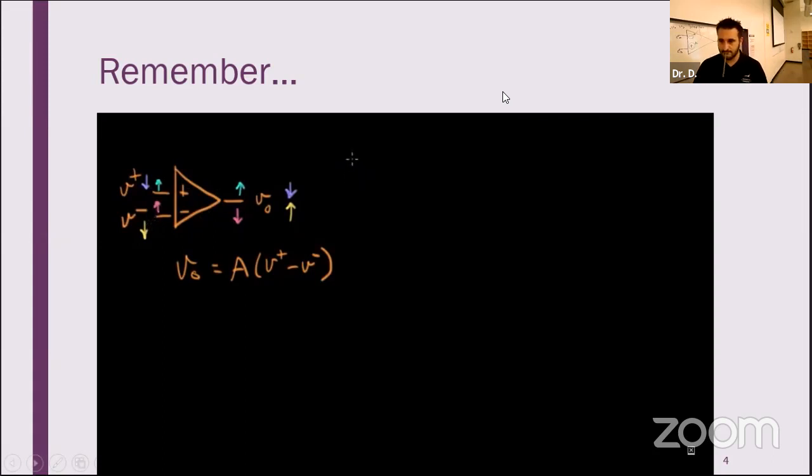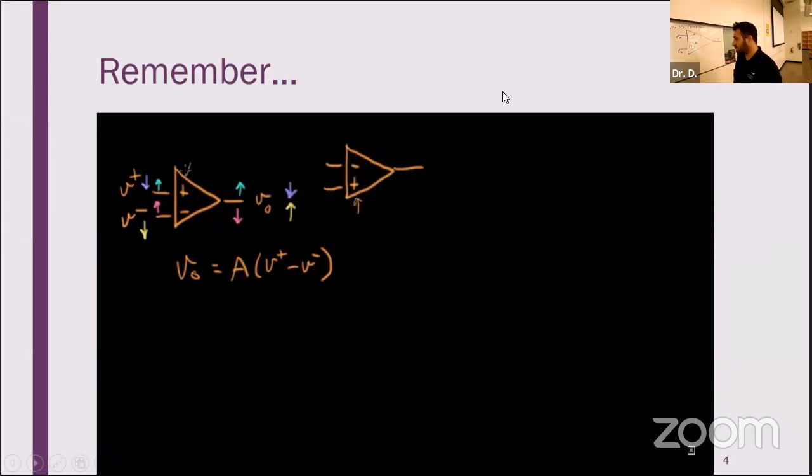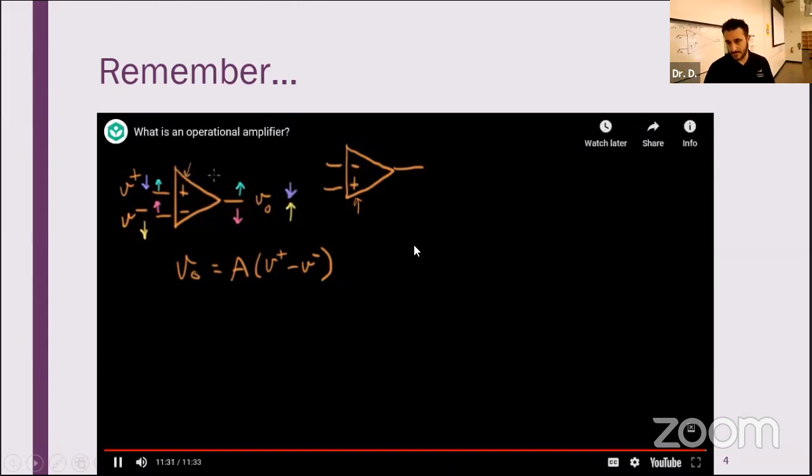Okay, and here's one final trick I want to share with you, something to be aware of. You're going to see a symbol like this on a page. It's the same op amp, but it's written with the inverting symbol on the top and the non-inverting symbol on the bottom. So as you look at a schematic that has an op amp in it, one of the first things you want to do is glance and see what order these symbols are in, and keep that in mind as you're reading the circuit and trying to understand what it does. Okay, let's move on and build something with our op amp.